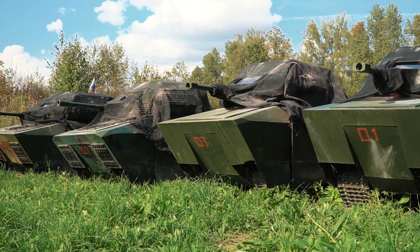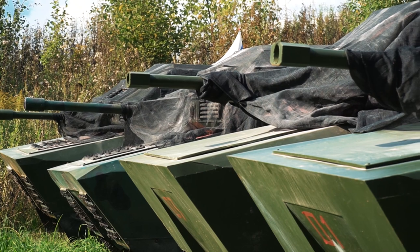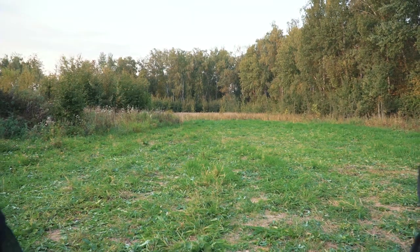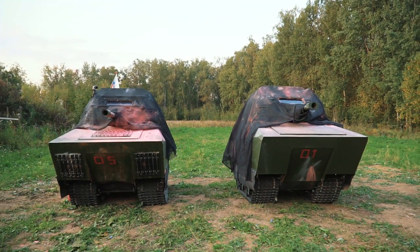Firstly I would like to share with you the idea of the project. And the idea is simple and genius — tank battles, real ones, with real maneuvering on the almost real, hammer-made tanks. And the tanks are certainly the base of the project, and they are far not so simple as they may seem.